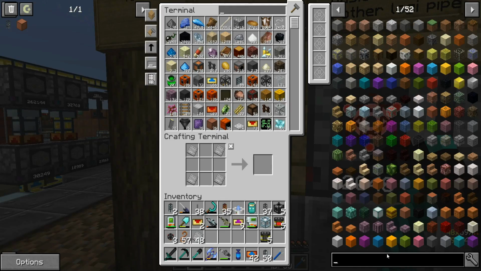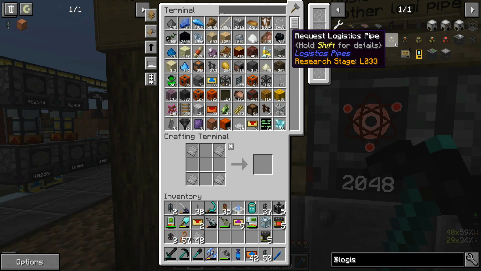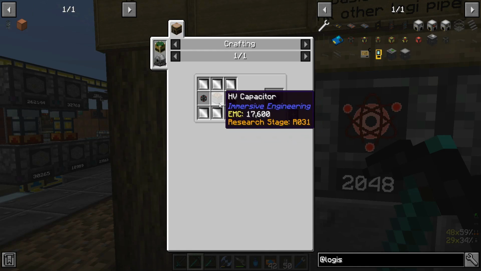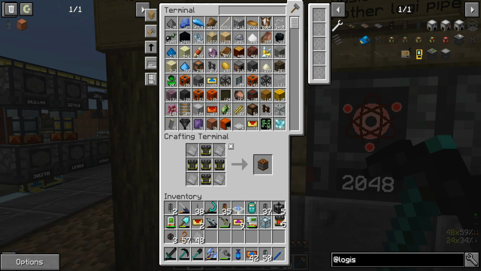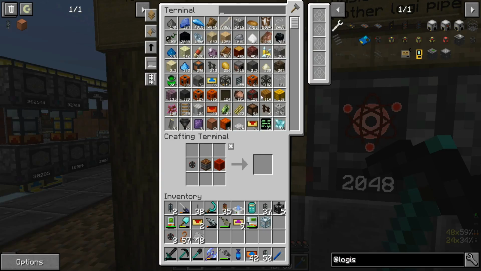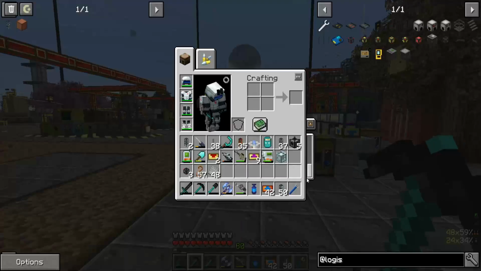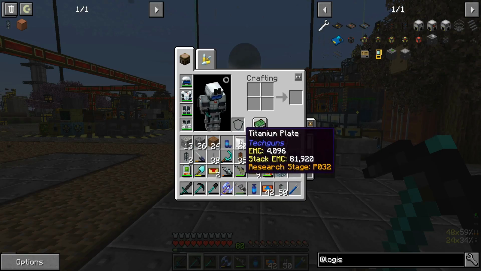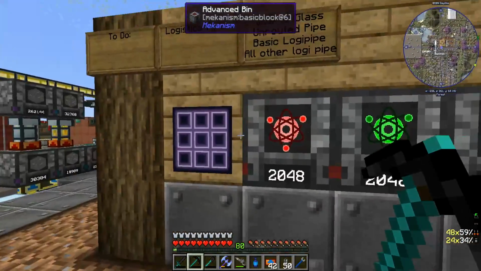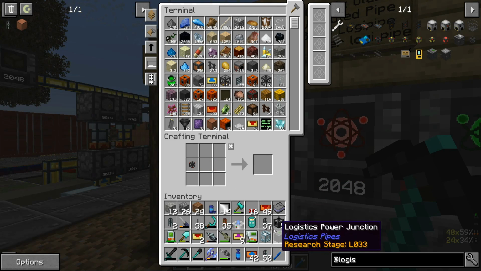Right, sorry, getting there. Logistics. Alright, let's see. One of these guys, please. Yes, HV capacitor. Yep. So I just need some titanium sheets. We can just go in there for now. Titanium? Nope. Did I have some in my inventory? Did I put it up? Oh, it's right there. The downside to having the extra slots is that it doesn't pull from them when you need to.